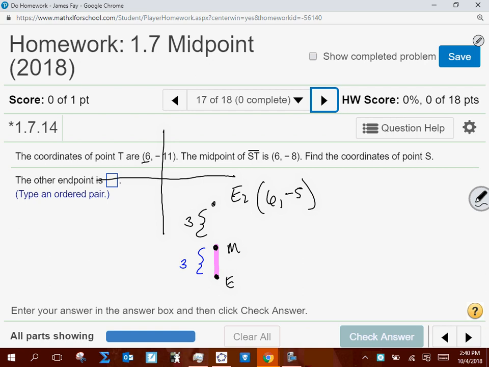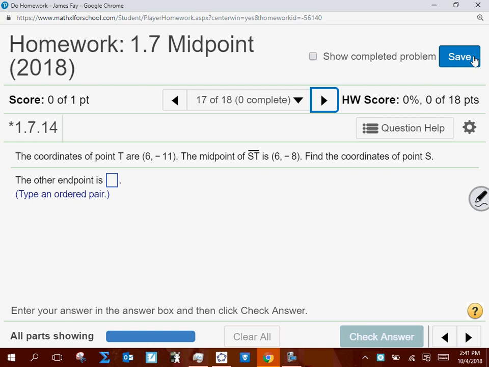Now that can only be done, guys, if there are integer values, and I recognize that the x coordinates are both the same. So maybe you don't realize that. Maybe you don't think about going through that problem that way, and that is absolutely fine. Yesterday we said that the midpoint formula should be your catch-all.